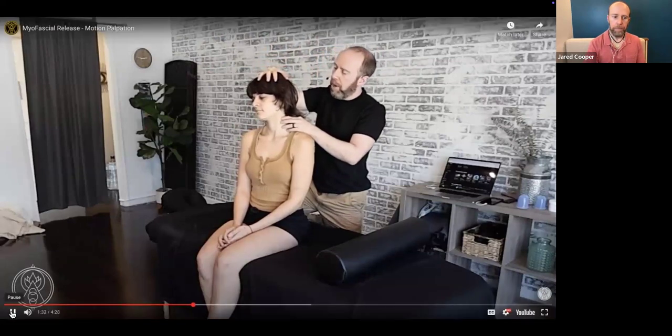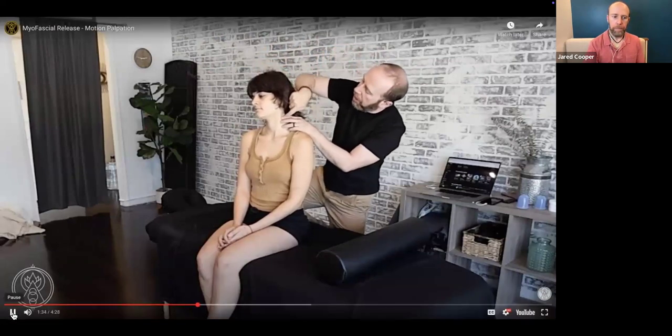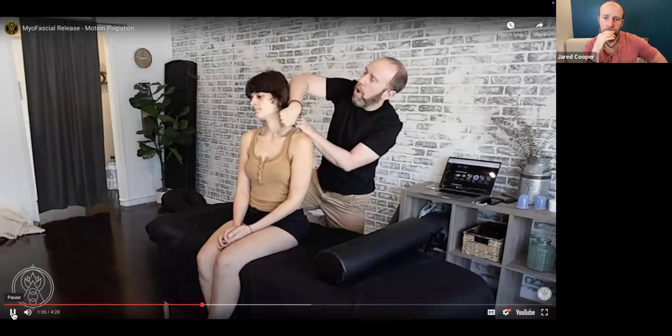If I want to feel the front of the neck, I'm going to move her head back there, and so my hand is going to be out. Okay, and I can feel the moment I bring her back here, I start to feel a line of tension into this quadrant of the neck. Call it the SCM, could be the platysma. I mean, it could be anything that resides here. It could be the anterior scalene. I'm not going to worry about it. Okay, then I'm going to pull her straight back.